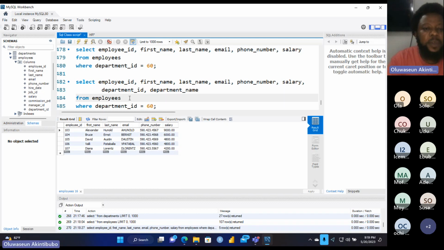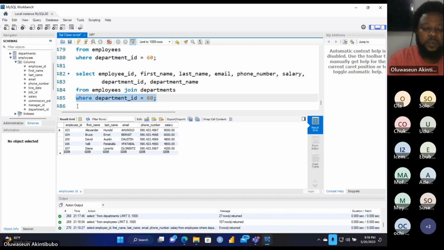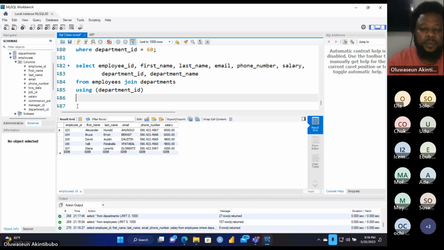From employees join department using, don't worry about it, you will understand it very soon, department ID, where department_ID equals 60.